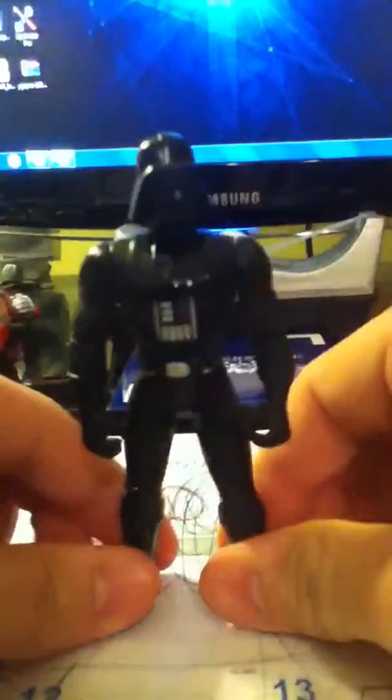He doesn't need to hold a lightsaber. He's still got all the same points of articulation that you would expect. His legs don't go back a lot. He has a wide stance, but it's not that wide — there are so much worse. Luke's stance is a little bit wider, then again he's a little bit thinner. They've made Vader extremely muscular, so therefore he's thick and he stands well.